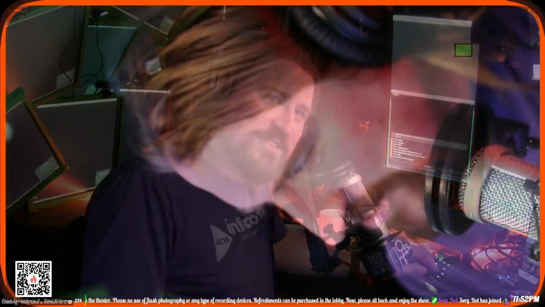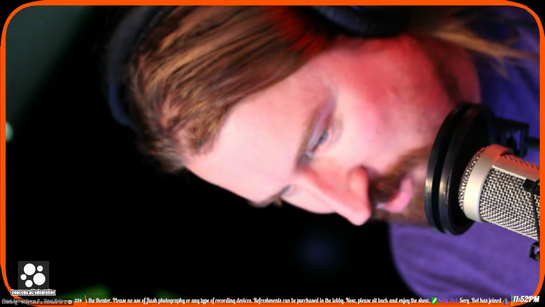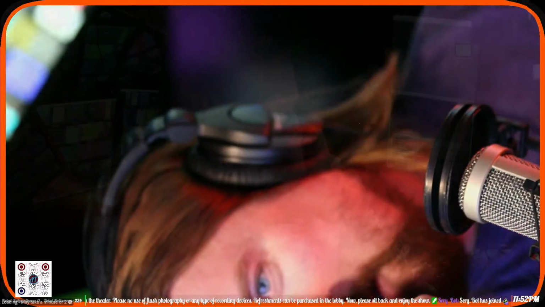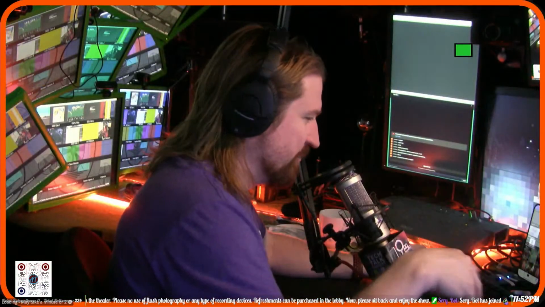Okay, so you got 4 inputs. Let me step back. Basically, you can assign a composite input, an S-video input, or a FireWire input to each of those 4. And basically 4 cameras can show at a time. That's what I'm getting at. But they can go in 3 different ways.